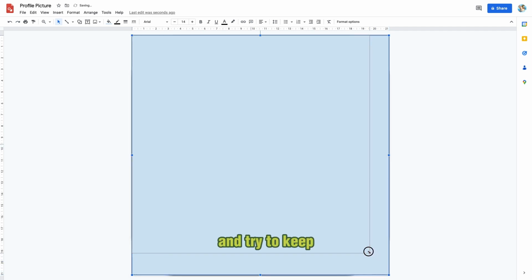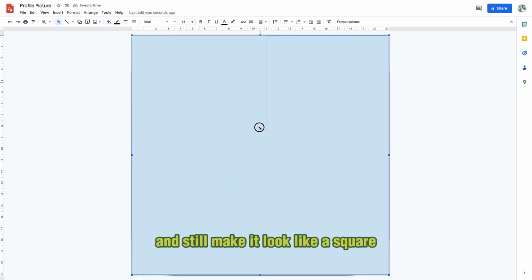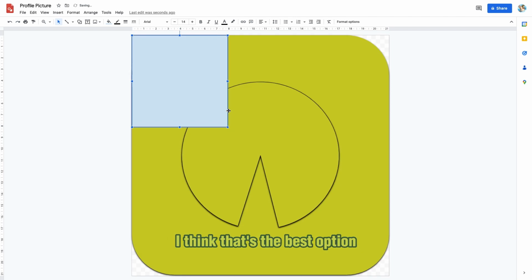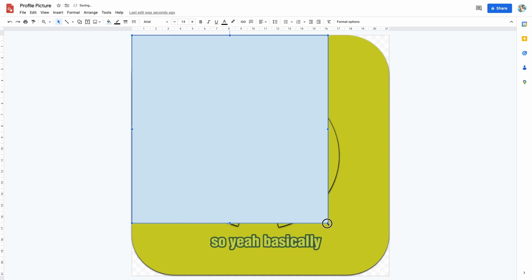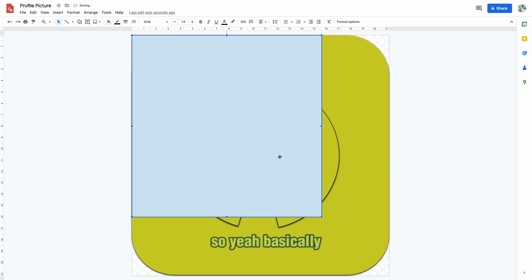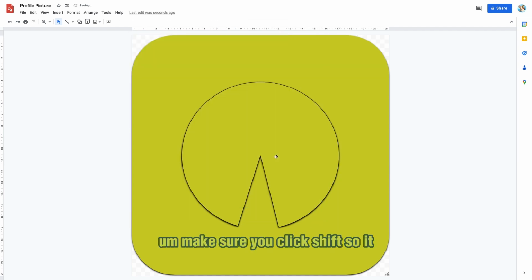And try to zoom it out and still make it look like a square. I think that's the best option. Or you can also click Shift. So yeah, basically I forgot about the Shift. Make sure you click Shift so it looks good and looks like a perfect square.